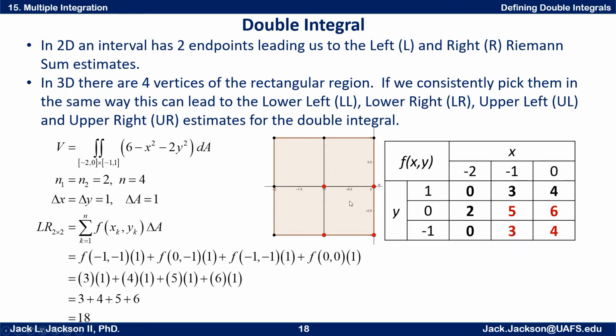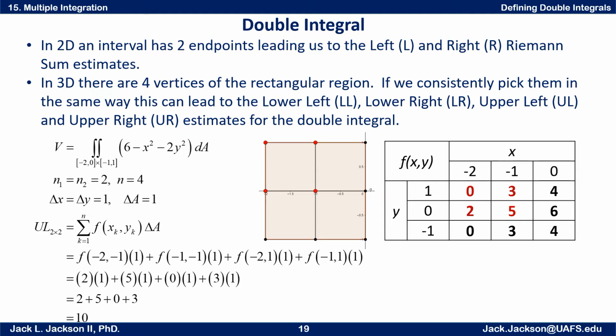For this one, we're going to use lower right. So we use this one. X is 0, Y is negative 1. That's going to give us a height of 4. Then we move up here. Lower right is here. So that's going to be X is negative 1, Y is 0. That's going to give us 5 for the height. And in this one here, lower right would be this one here, and so forth. That would be height of 6.